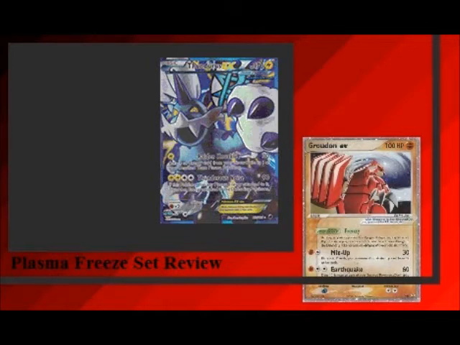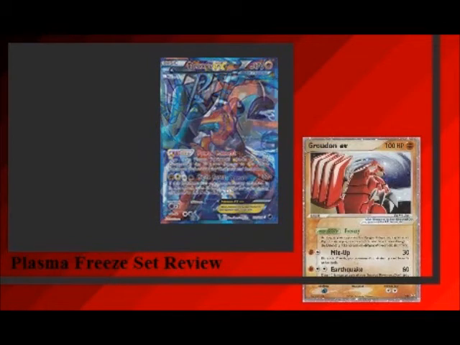Now, don't get me wrong, Thundurus EX is mighty powerful, and is one of the reasons Plasma Basics is so good. But this next card, oh boy, this next card makes this deck almost as dominating as Darkrai and HeartGold SoulSilver. That card is Deoxys EX.